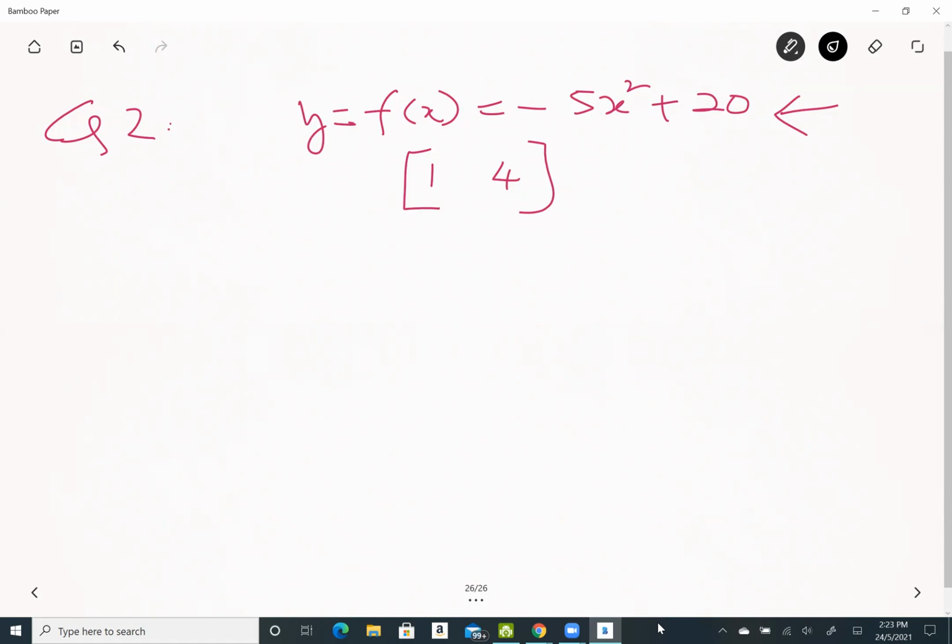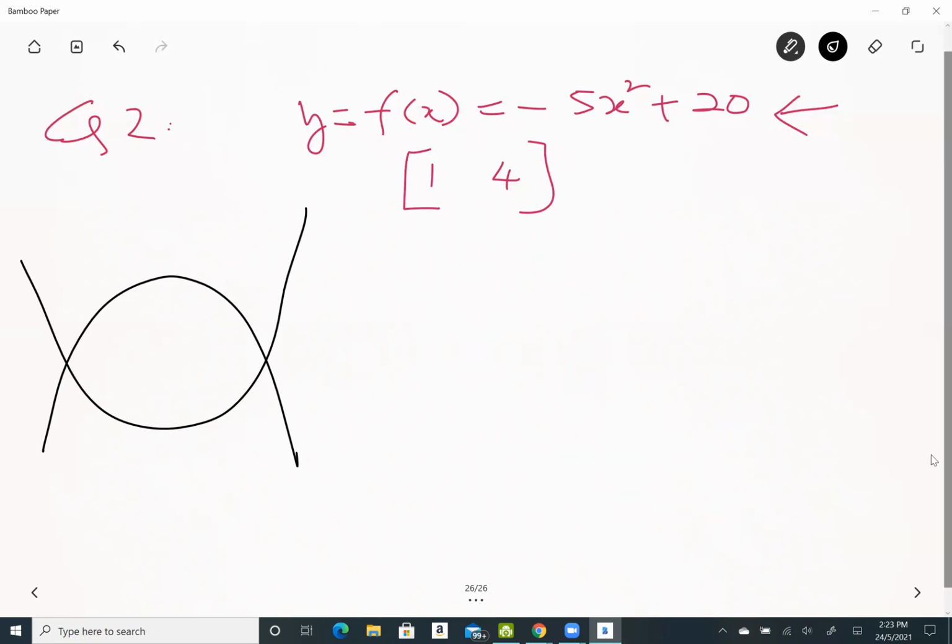Now, when you draw a quadratic function, you sketch. Either the curve is going up, going down, or going down, going up. Either the curve is going like this or like that. That is quadratic. Now, for this one, which one is it? Is it going up and down, or is it going down up? Up and down.